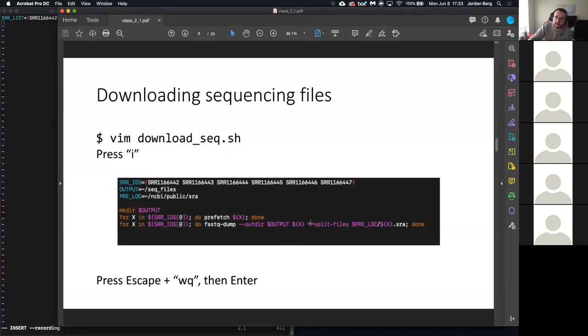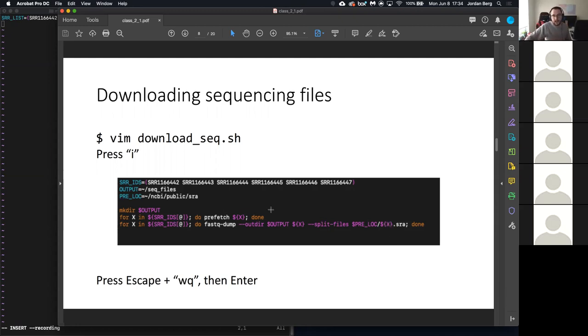But then we reference the original SRA file. And so here we can use that variable that I had before where it linked to the SRA output folder. And then I can just put that slash afterwards to say, okay, now here's the next directory or file. And then I can reference the variable name for the ID here, as we did above.